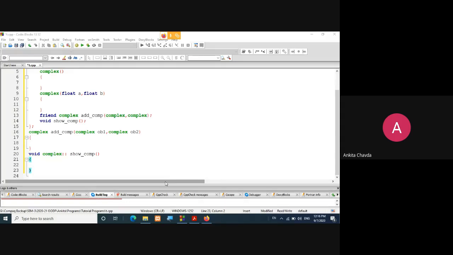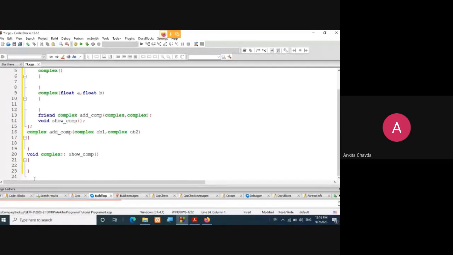And from int main, you are creating two objects, like object one, and you are passing some values for real and imaginary. In the same way you create another object, object 2, and pass something. You create a third object just to catch the value of this addition, add comp, because it will return something; it has a return type, complex. So to catch that in int main, I will have another object. Finally you invoke the function add comp, and you show the result by show comp. That's it. Only 5 lines in int main.